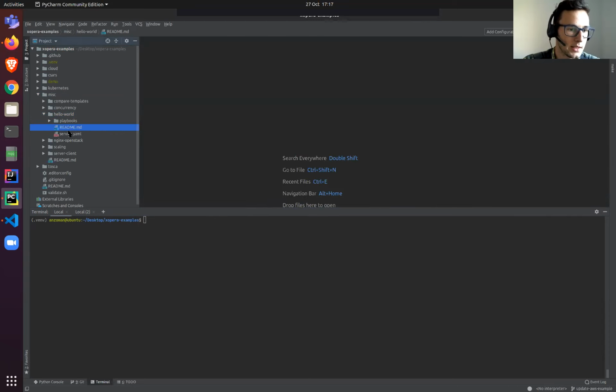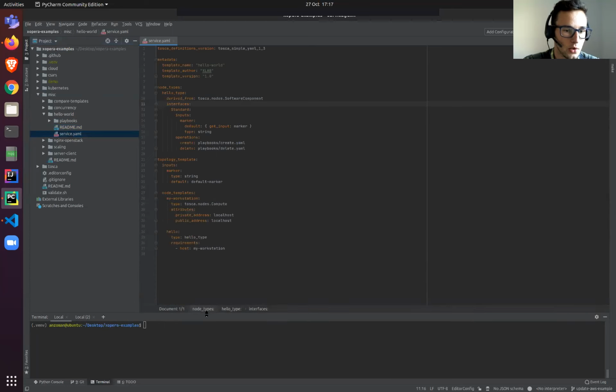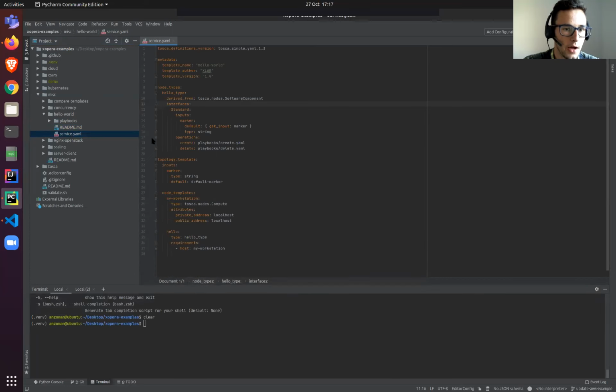So you can see that this example is very simple. It consists of one TOSCA service template file, which has only one node type called hello type. And this hello type implements two operations, create and delete, which will later be invoked with the opera orchestrator. Because we use Ansible to implement the TOSCA standard, those interface operations point to Ansible playbooks.